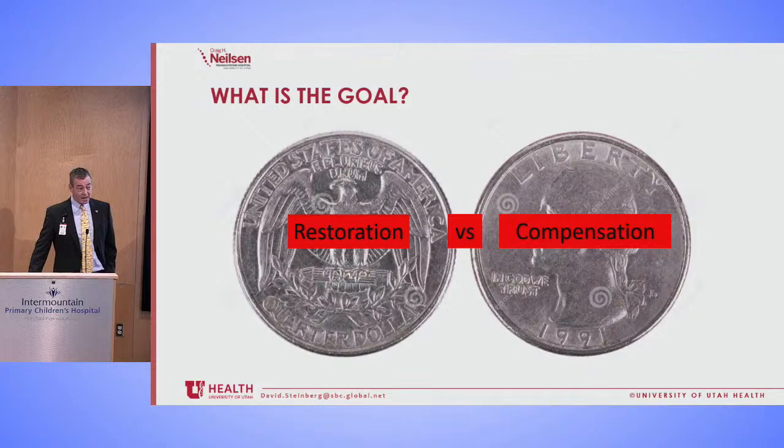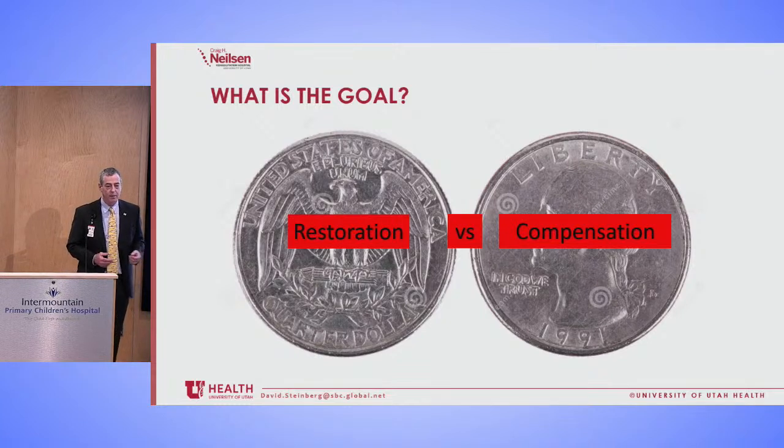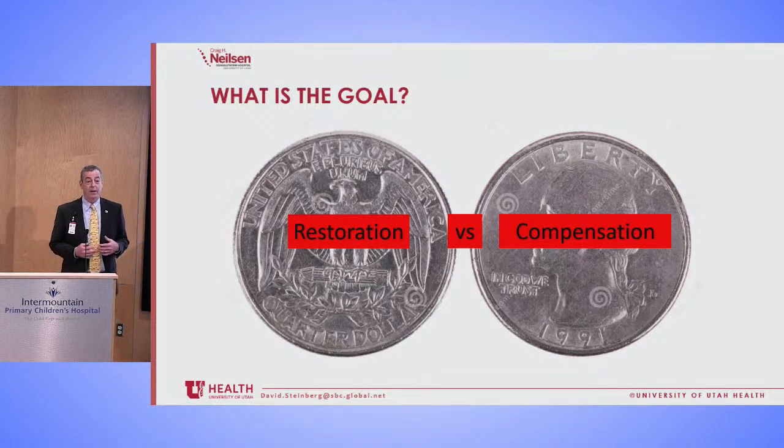When I'm talking to patients who are facing the biggest challenge of their life, perhaps a patient with a new spinal cord injury or a head injury, I talk about the two sides of the coin and what we do in rehab. What every patient wants first is to be restored. They want to be normal again in some way. Sometimes that's possible, many times it's not possible. So then there's the other side of the coin, which is learning to compensate or learning to live with your problems and reinventing yourself in a new framework.